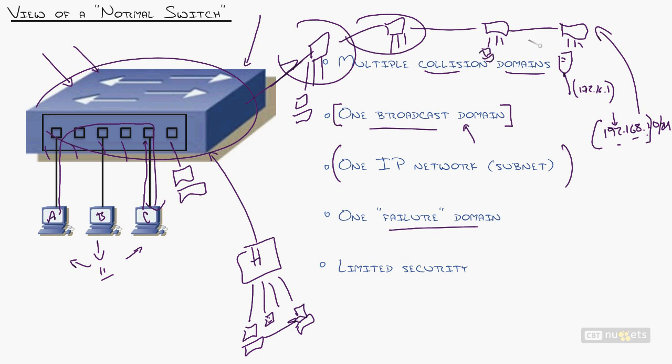You have computers dropping off the network like flies as they get these addresses from the wrong DHCP scope. That's what I mean when I say one failure domain. Essentially, you have one piece of fabric that extends through the entire network. And I've already mentioned this provides big security ramifications because people can see each other.